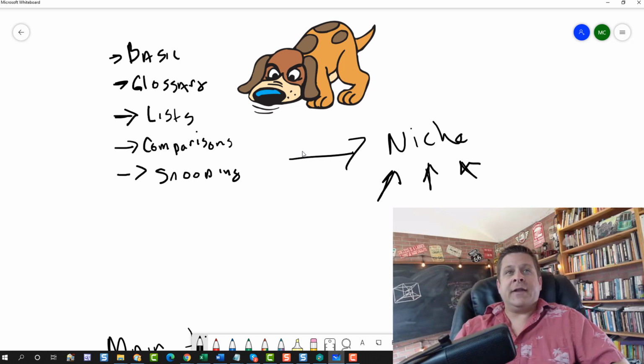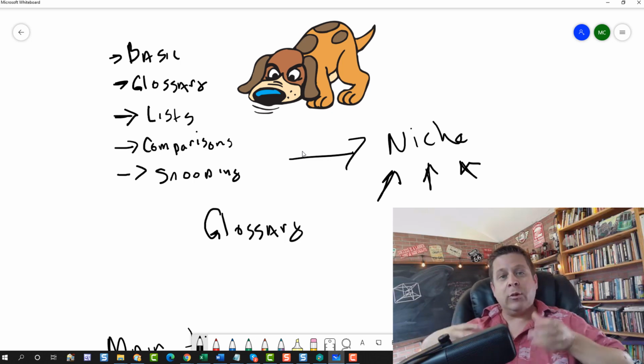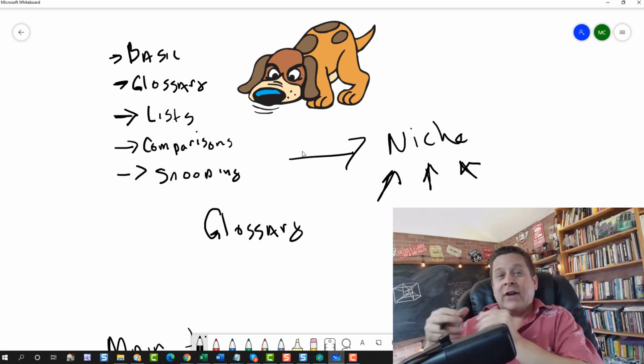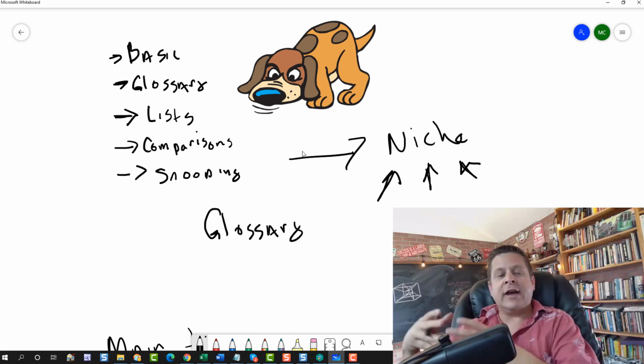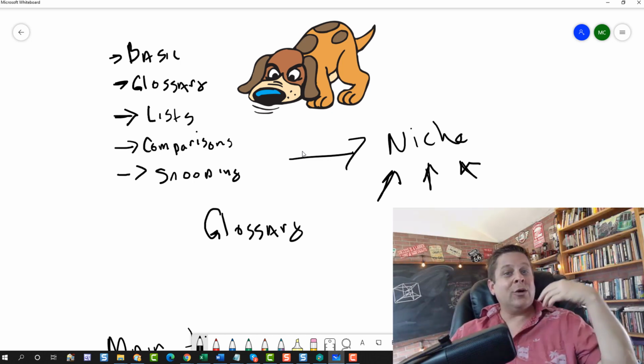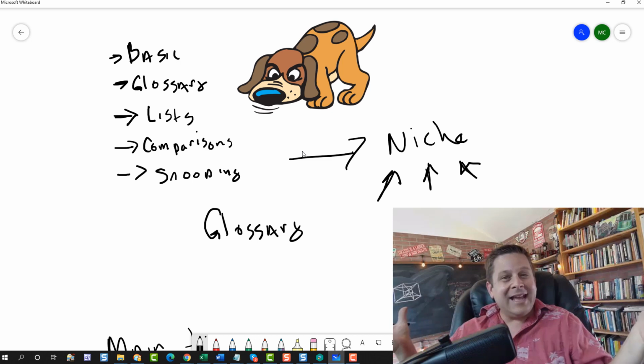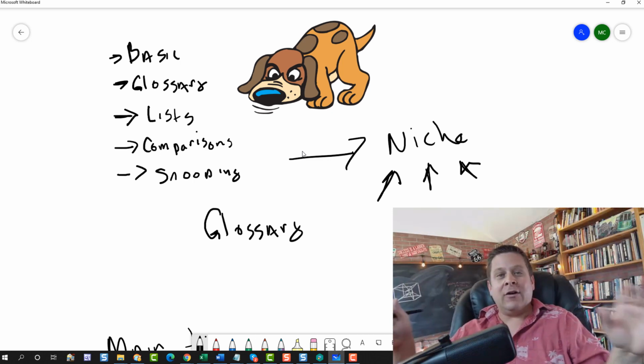And when we go out there, what we're going to do is look at our niche and look for the glossary method. Now, the glossary method is a method that I came up with where we go out there and find glossaries within our niche. So if you're in the Forex market, you can find a Forex glossary. If you're in the mortgage market, you could do some research and find a mortgage glossary. If you're going for ClickFunnels, yeah, they even have a glossary. Or gardening, or whatever it is.